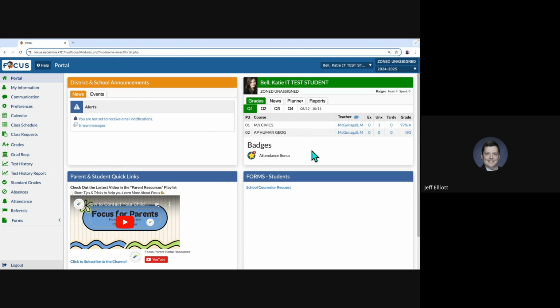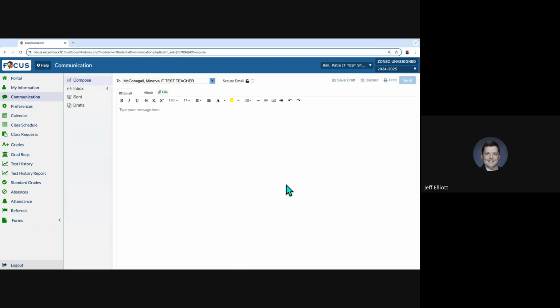So right here a student is logged in, Katie, and she's able to go see. If she hits that top option, that's to message all of her teachers. Or if she missed a class and has a question about her civics class, that's where she can ask that teacher right there. And the teacher gets that right there in their alert. We have a lot of teachers seeing an increase in students logging in and sending messages to their teachers. It's a great way.